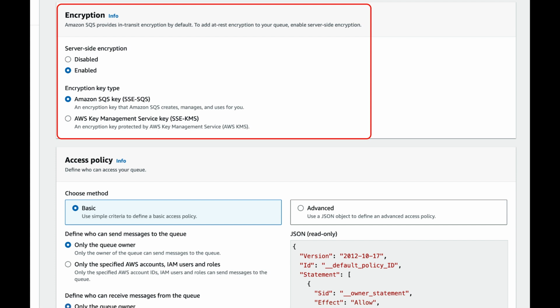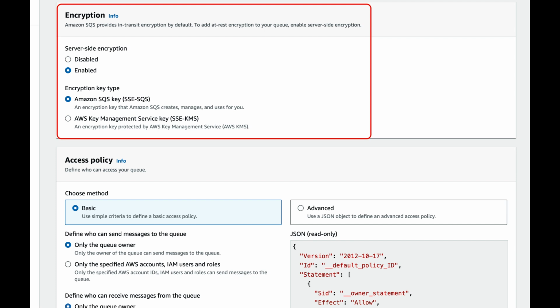The messages are stored in encrypted form and SQS decrypts a message only when it is sent to an authorized consumer. SSE encrypts the body of the message but does not encrypt metadata, timestamp, and other attributes.